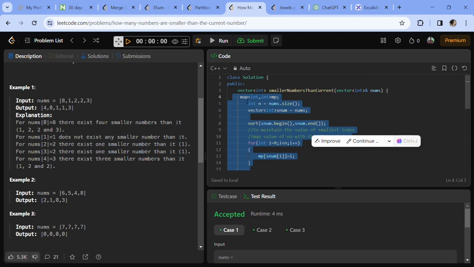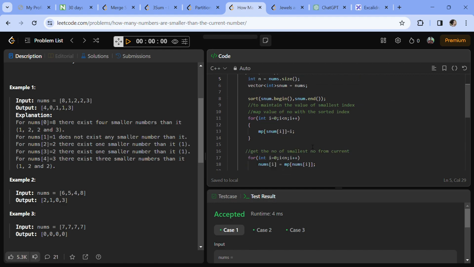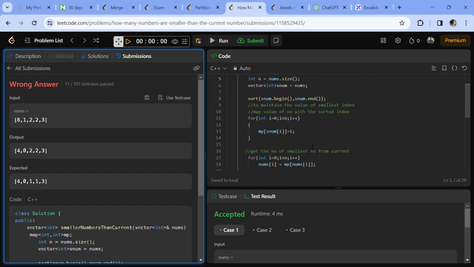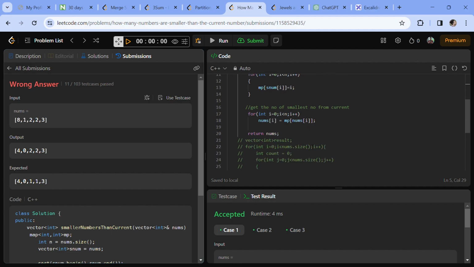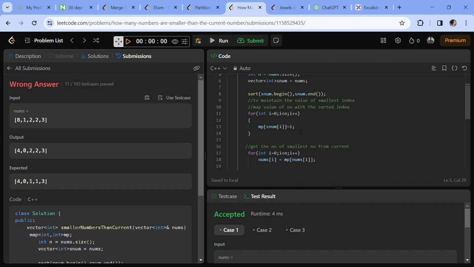So let me submit. Giving wrong answer. Okay, because we have to start from i, and it should be greater than 0, and this should be i minus minus.